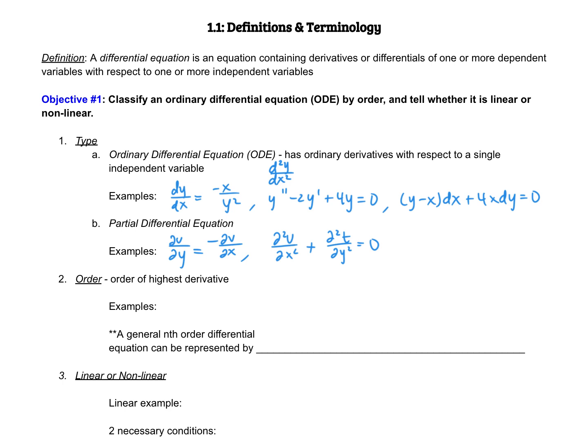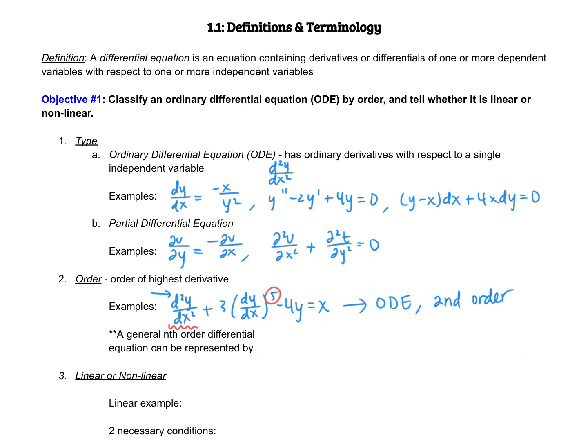So after you classify by type, oftentimes we look at order. When we say the order of an equation, we are referring to the order of the highest derivative. So for example, we might have the second derivative of y with respect to x, plus 3(dy/dx)^5, minus 4y equals x. What we're looking for here is the highest derivative, which is this right here. This fifth power does not affect the order. So if we were to classify this equation, first of all, we know it's an ordinary differential equation because it doesn't have any partial derivatives. And we also know that it's second order because of this second order derivative.